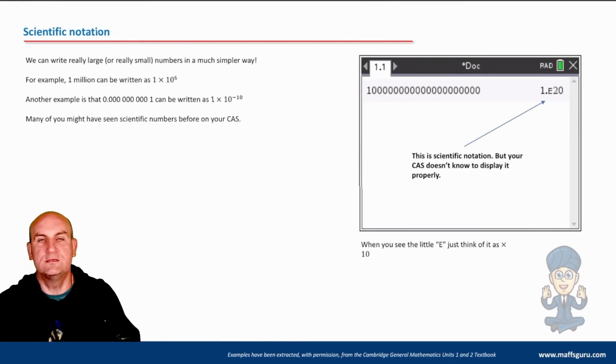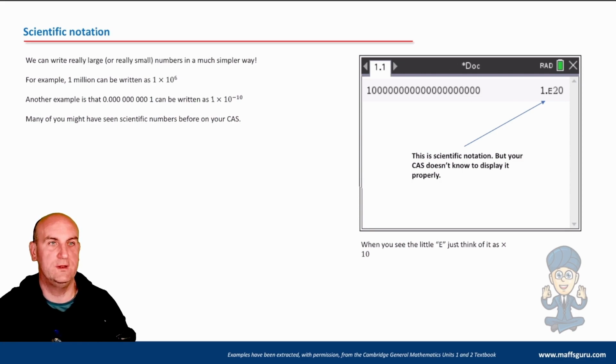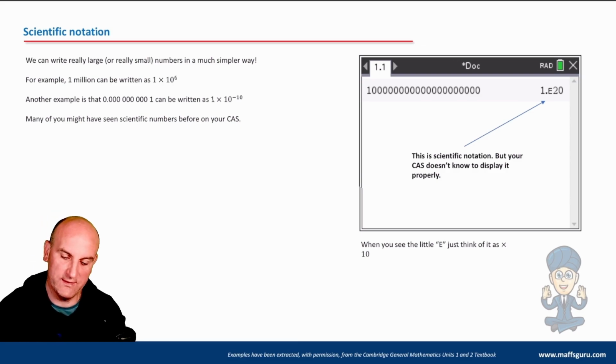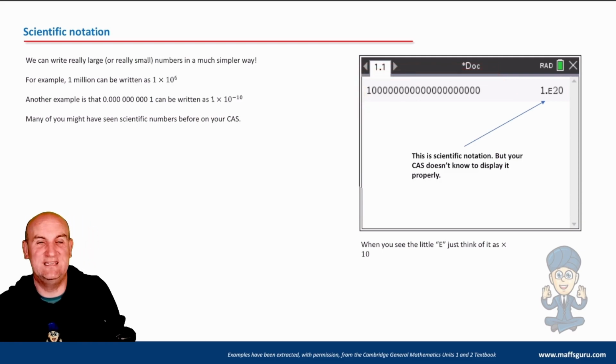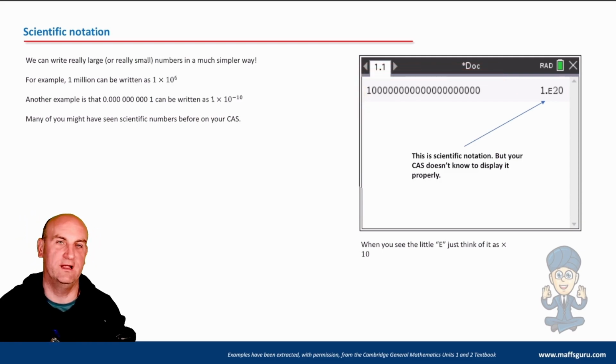All right. Scientific notation is challenging, if I'm going to be brutally honest with you. It makes this video a little bit longer, but we don't like writing really, really big numbers. If we look at this example I put into my calculator here, I put in 1 and 20 zeros. And my calculator went, nah, I'm not going to write that. Because mathematicians are pretty lazy. So what it's done is gone, right, can I find a quicker way of writing that? And it's written this strange notation here.